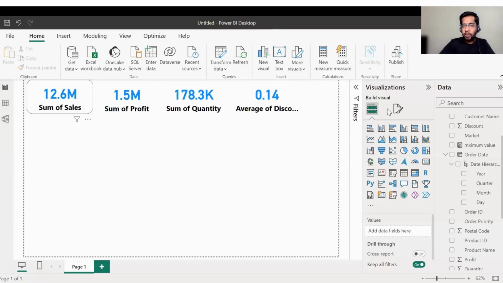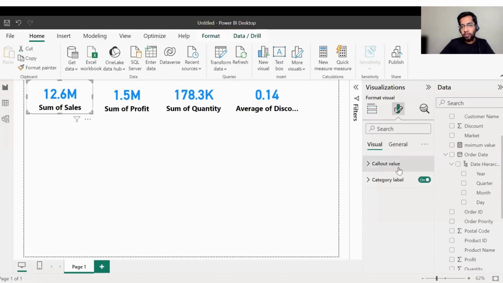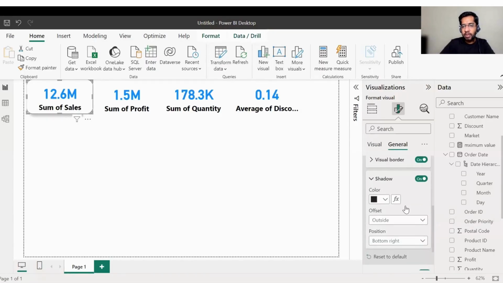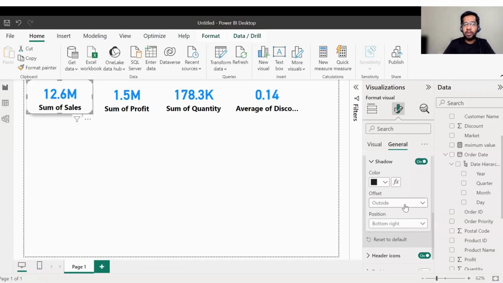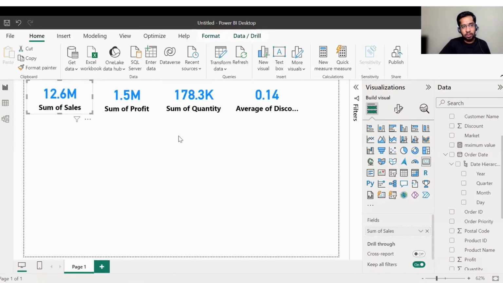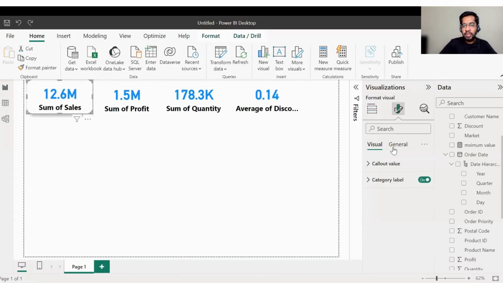The next thing you can do is apply some shadows also. Again in the effects, I have this shadow option. So you can apply the shadows, and then you can choose where the shadows should be reflected. The shadow effect can be on the outside or on the inside, or it can be over here in the bottom right position. All these things you can do in that. I'll just roll back. After we have done these things, we can also apply some background to it.